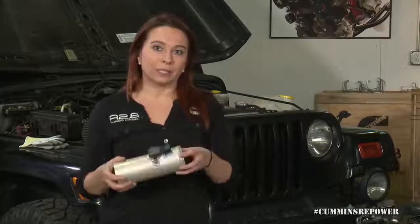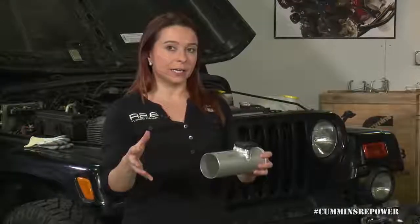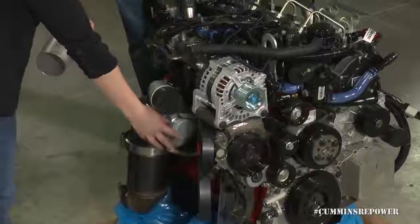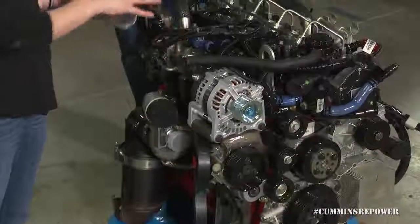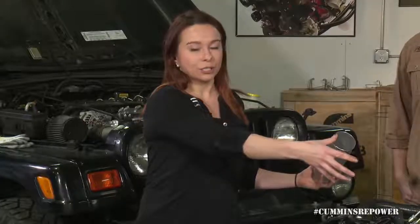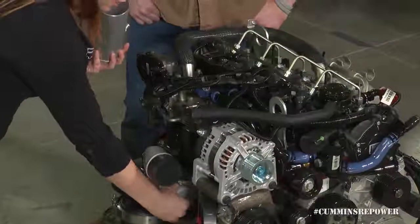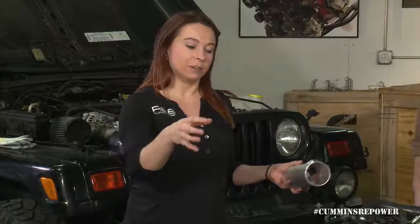This engine is a little bit different than your normal naturally aspirated gasoline engine in that it's turbocharged. When you're talking about your intake system, you really need to be getting your clean ambient air and routing it into your compressor inlet, which is actually on the exhaust side of the engine — a little bit different than just taking it straight into your intake. That compressor inlet is right here; you'll take the cap off and you as the installer are in charge of all the routing from your air filter down to that compressor inlet.